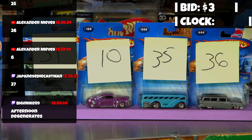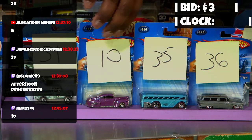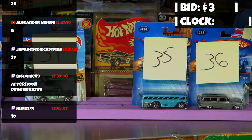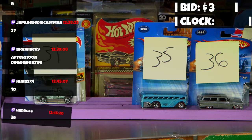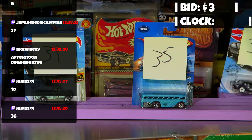All right. Check it out. Humberto Morales is going to take 10. You got it, my friend. Humberto's gonna take 10. Humberto's gonna take the 8-crate. He takes 36. There we go. Humberto Morales. Humberto, you're halfway there, my friend. Jack, you're halfway there.